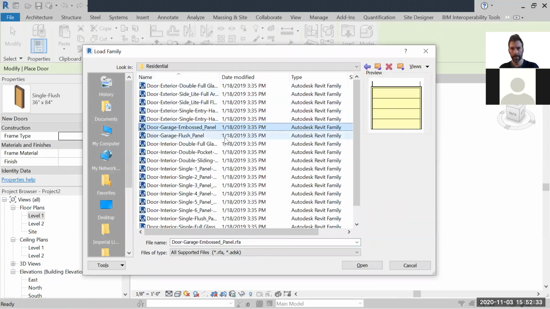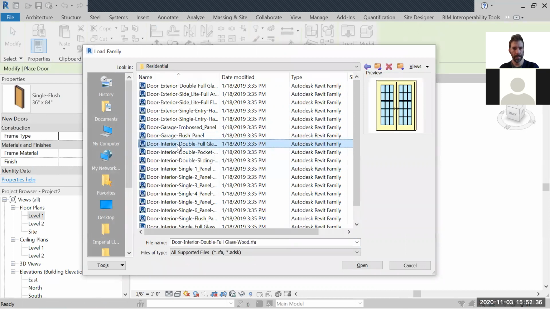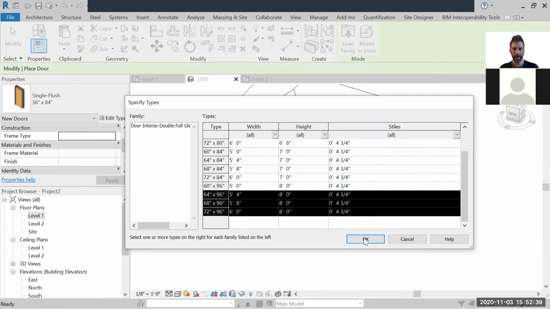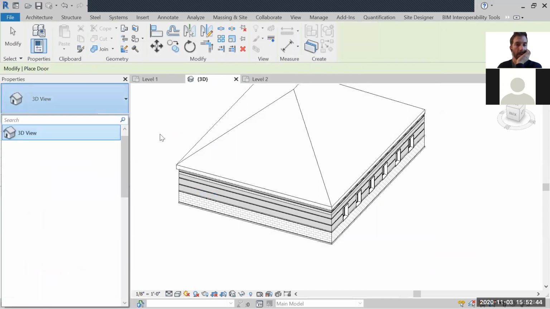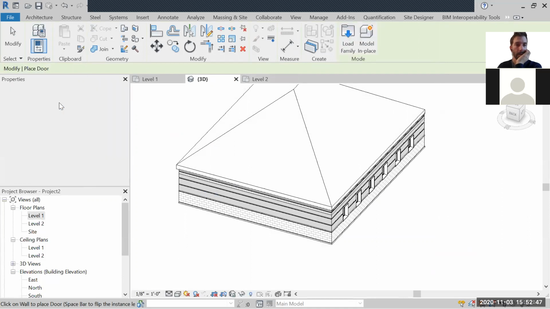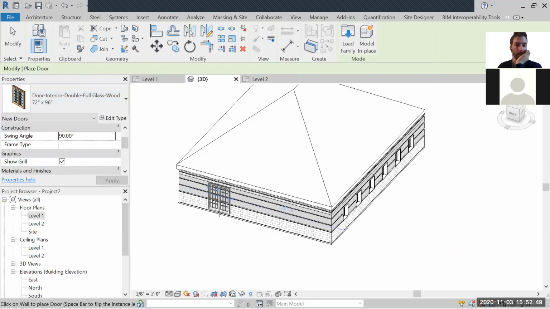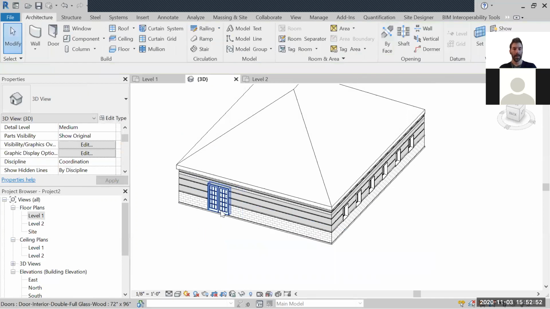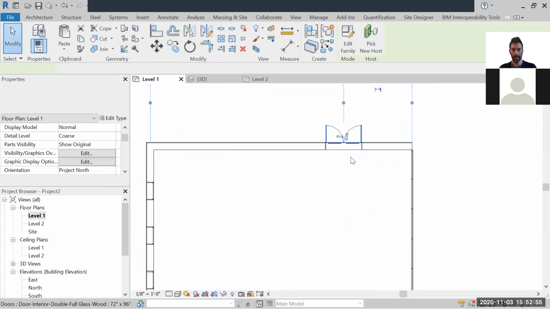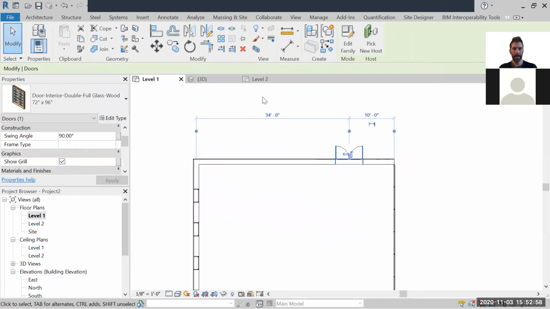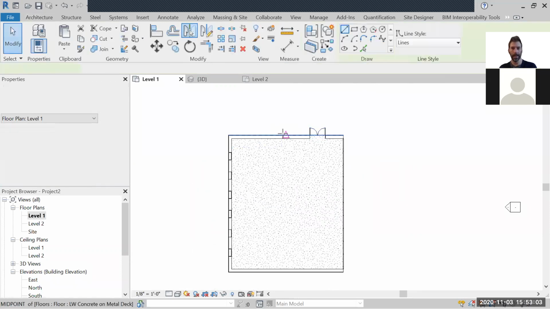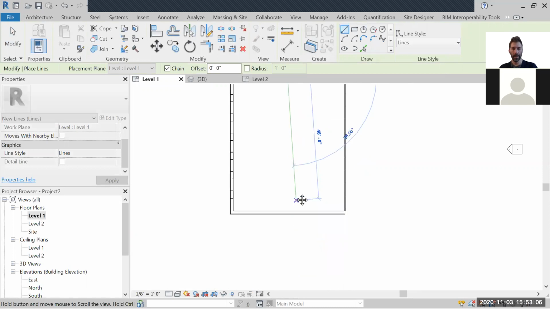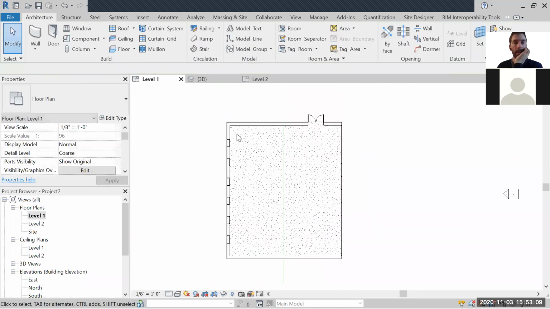And I can go downwards, and maybe some light could be nice. Select those types. They will come in. And I can select the bigger one. Can go to level 1 and maybe move this one here. And then, as you know, you have, for example, this is like the mirror. What you can do is create a line, LI, from the middle. LI is the line, model line that comes in green, and is the one that's under architecture.